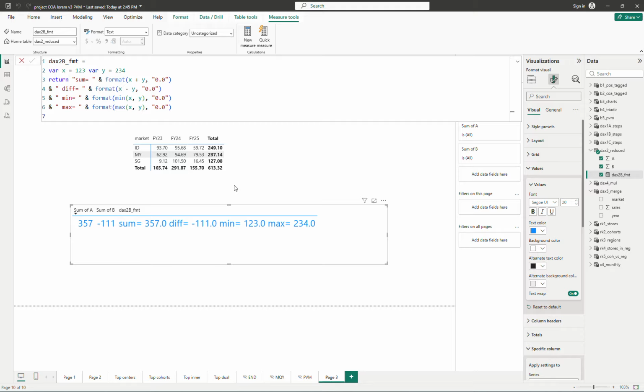Okay, so whenever I want to return many values in the same expression, then this is the way to do it. I just concatenate the values in one string, and then I return the string. So you can do this as well. S equal to the combination, and then return S. So it's the same thing.